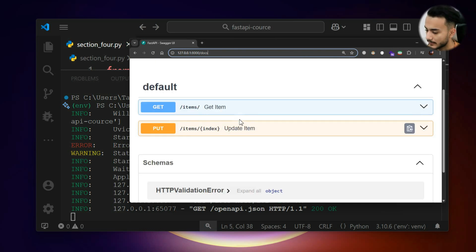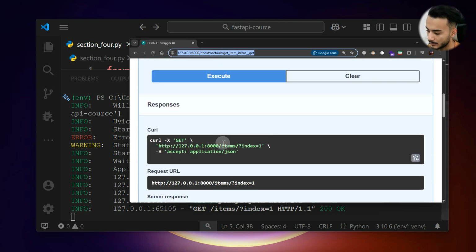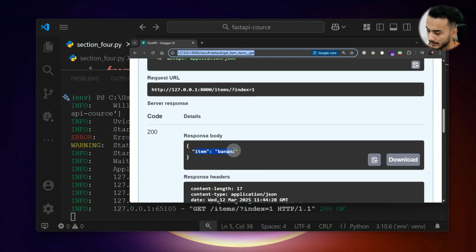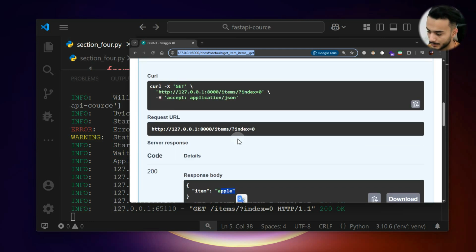These are all of the endpoints that we have created for our API. This is the get that we can try out and give it an index. For example, if we select 1, it's going to return the item, which is our banana, completely right and successful. If we select 0 and execute it, it says apple.